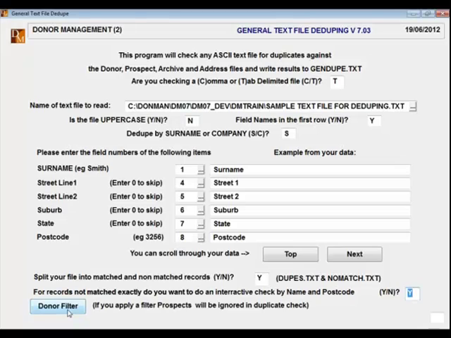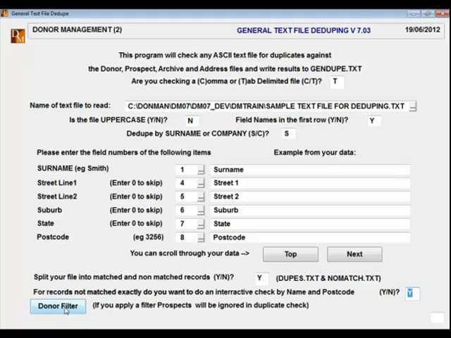A bit like when you do the duplicate checking that I think Murray showed, which was the program that lets you dedupe. You had the option of saying, well, instead of doing the whole donor file, let's do it for just the selection file. Now, when you're doing, in this case, with a text file, you don't have that option, but the filter sort of gives you that option to reduce which records you're going to look at. And it will be just donors. Yes.